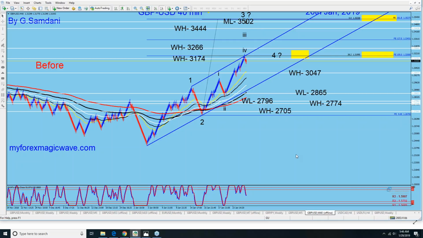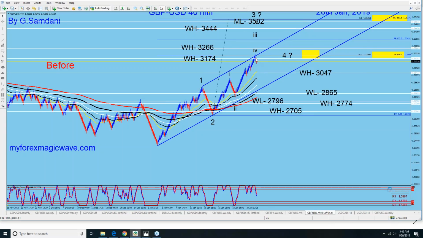So knowing wave counts, if we are coming down for wave 4, you're going to be seeing some short setups, right? But you don't take entries from the 40-minute. You look for the short setup on the 40-minute only for direction. Let's say here right now, what it is doing, it is a 40-minute setup, right? So it's coming down from here, right? A little retracement.